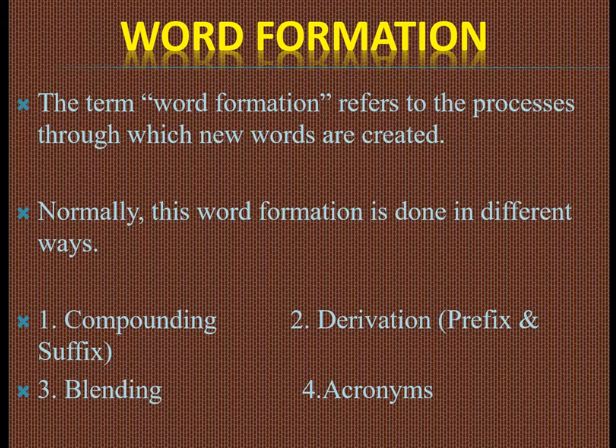Blending is where you are taking the first part of a word and combining it with the last part of a second word, and it becomes a new word. It gives rise to a new word. So for example, for blending is hotel plus motor. When you are taking the first letters of motor, that is mo, and hotel, where you are removing the first two letters and adding the tel, it becomes motel.